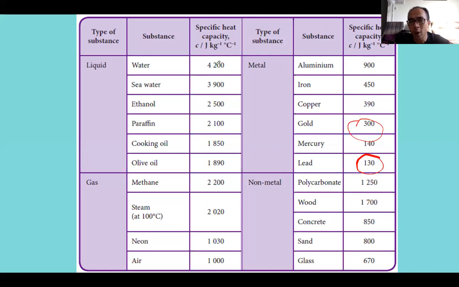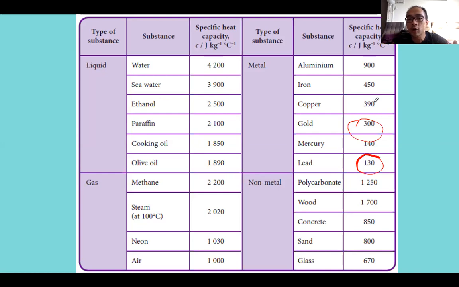But obviously you cannot use water as a handle. Come on, don't just look at the numbers, think of the reality of the situation. Is it possible for us to have a water handle? We can't, so we be realistic. We want something that is hard, that can be held and can lift the cooking pot, but it has a high specific heat capacity. I'm not saying that it won't become hot. It's wrong to say, oh, copper heats fast, so polycarbonate will not become hot. It just becomes hot slower, and that's what we want.